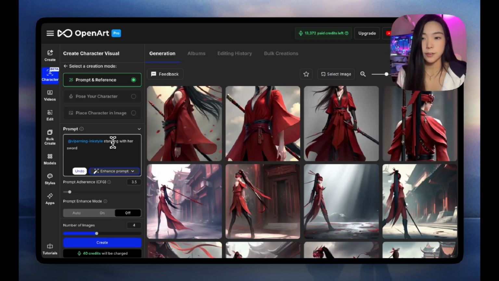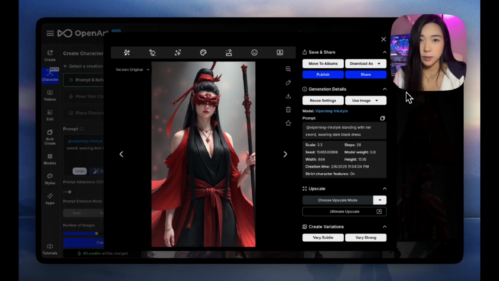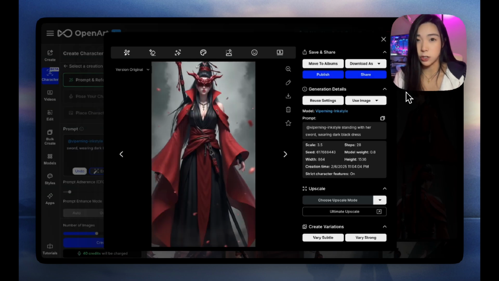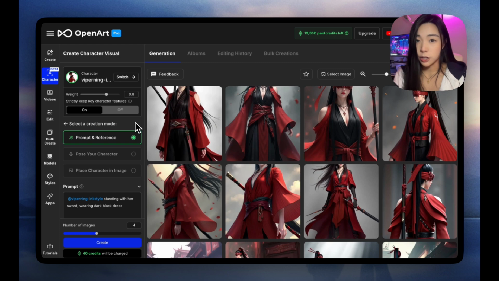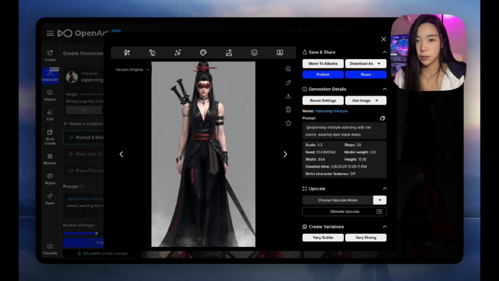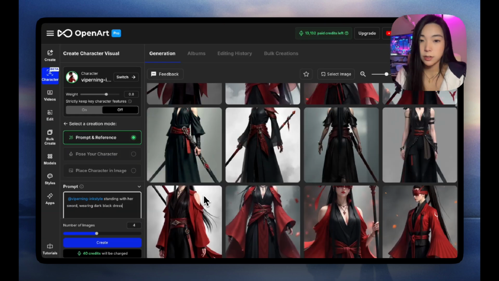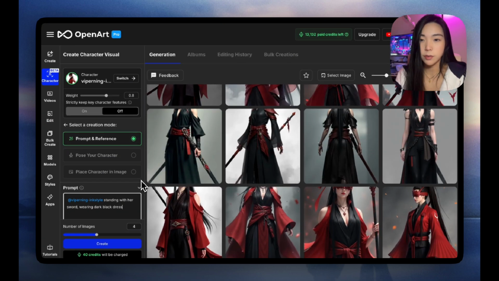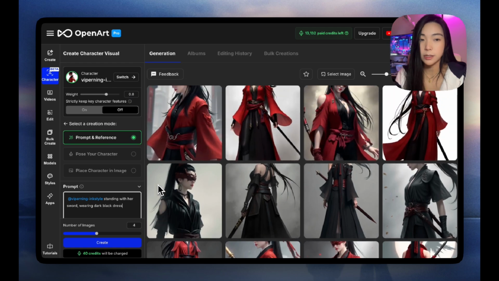And now let's try to give her a dark dress. Now it seems like AI is trying really hard to still give us some red. Let's try turning off the toggle. The contrast is really sharp. She's now able to wear different things. So here I toggled it on and off a few times and you can really see the difference.